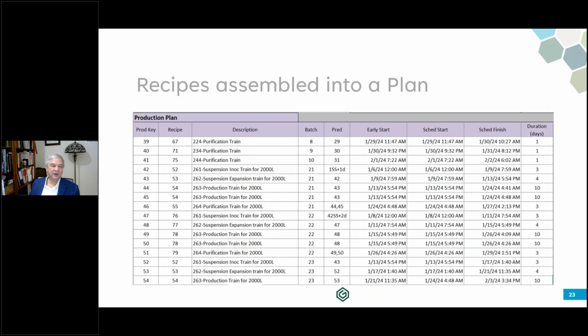And then we take those and assemble them in a plan. So the plan, you can see the recipe numbers, there's a lot of them, and this is just a snip from the overall plan that we created for this project. Each of these recipes were assembled into what could look like a production plan that you put into your facility with predecessor relationships, and these can have their own individual calendars if we wanted to override the ones that are built into the individual recipes.